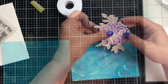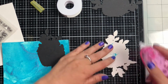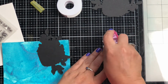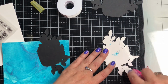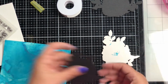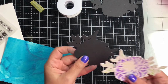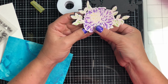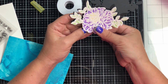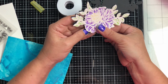And then I'm going to take the bottom, the second flower, and line it up on the bottom, ignoring the top, and cut off the top part. So it's not a perfect shadow, but it works, and it's a way, if your dies don't come with shadow dies, which most like this do not, generally it's only going to be word dies, this is a great trick on how you can create a little bit of a shadow for your stamp.